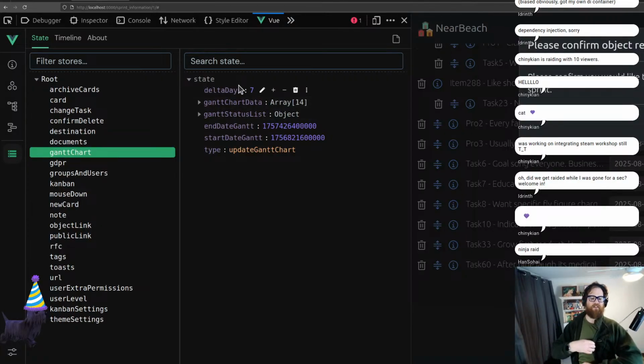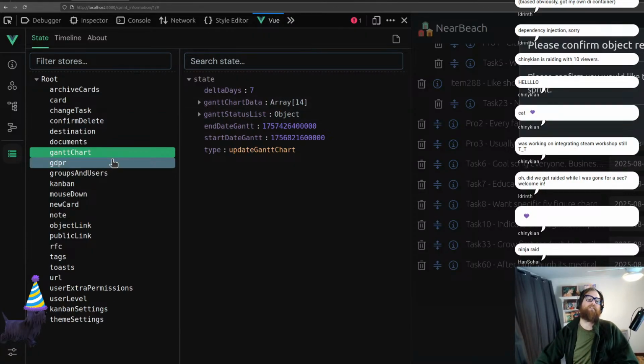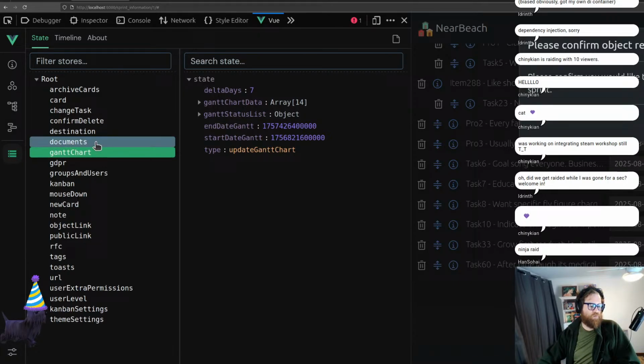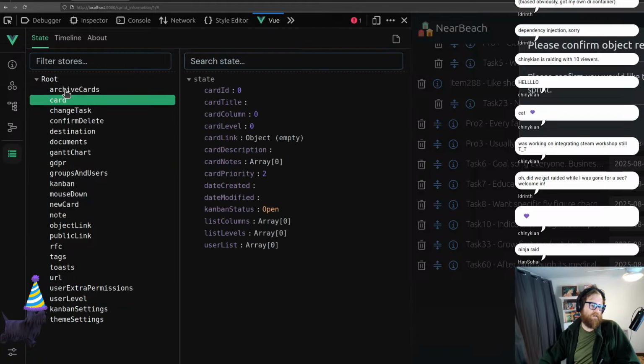So that's all the Gantt chart data. So that's been used on multiple different components. I could put the sprint number in here, but it could also belong on its own level.